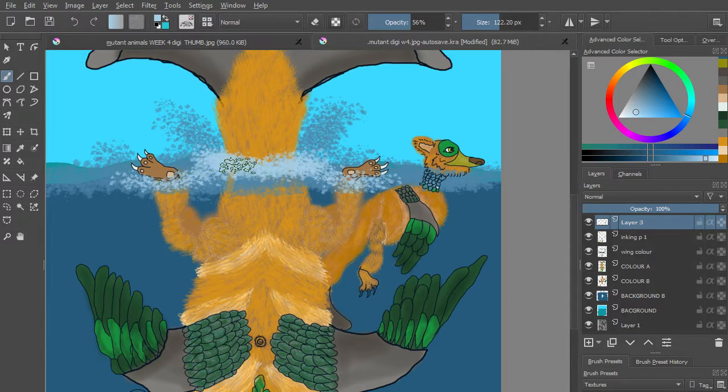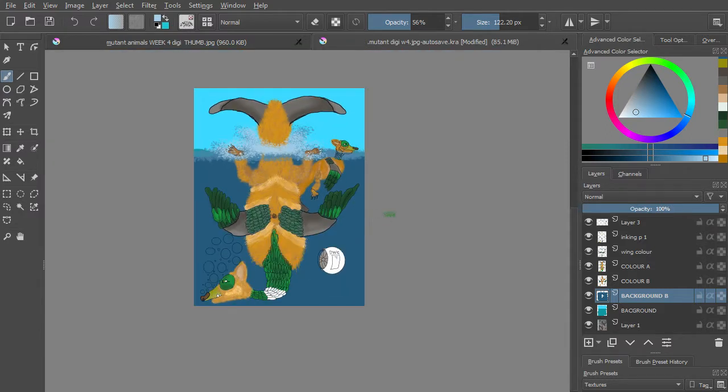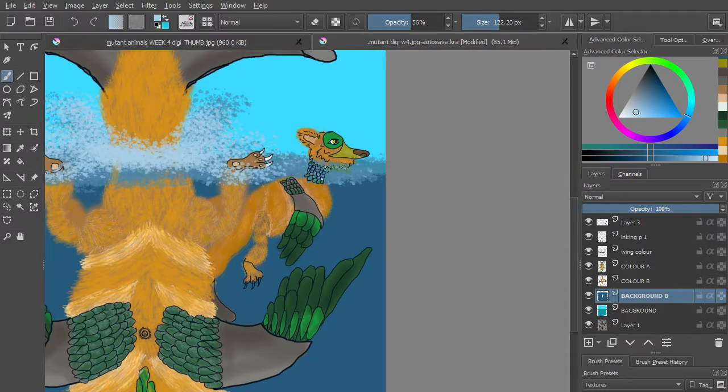Well, I say his feet are coming out, they're actually going in. Give this a little bit of a bubbly spray over, like so. I love these tools, man. Am I underneath? Oh, I need to be underneath again to do that. Nope, that's not underneath. Although I could probably keep that there. Underneath, in the background. Give this a good old bit of spray here. Make it look like it's really coming out of the water, like so. I'll give it a couple of extension lines as well. Underneath like that. For this one, he's not bursting out, but he will get a bit of spray.